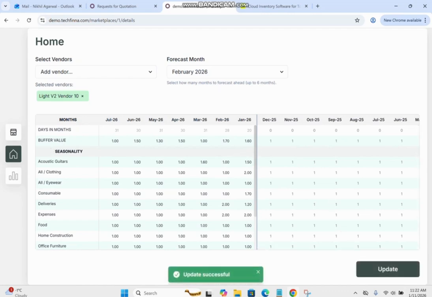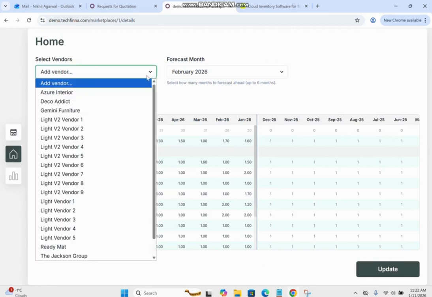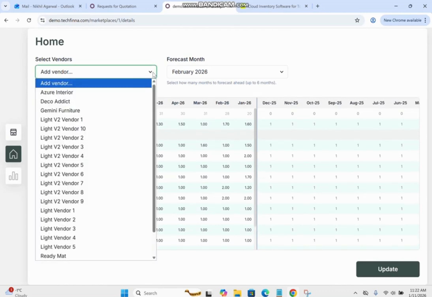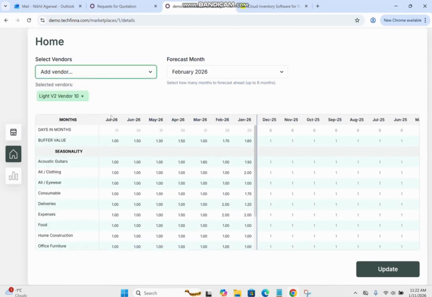So let's say you have set the seasonality for all the product categories and the buffer for all the months here. Then you want to select a vendor from the drop down here. Why? Because the goal of this application is to be able to do inventory forecasting, and at the same time the end goal is to create an RFQ. So when we create an RFQ it is for a particular vendor.